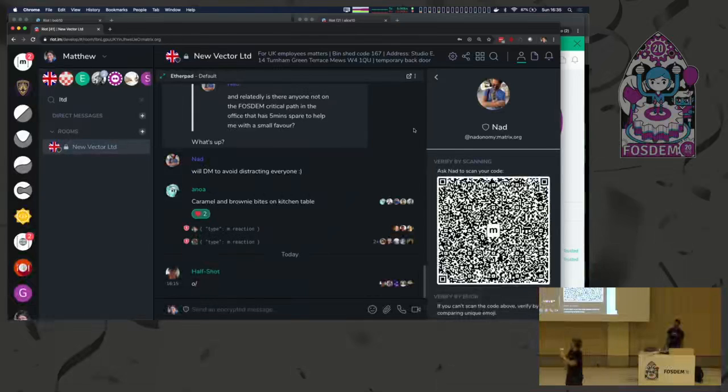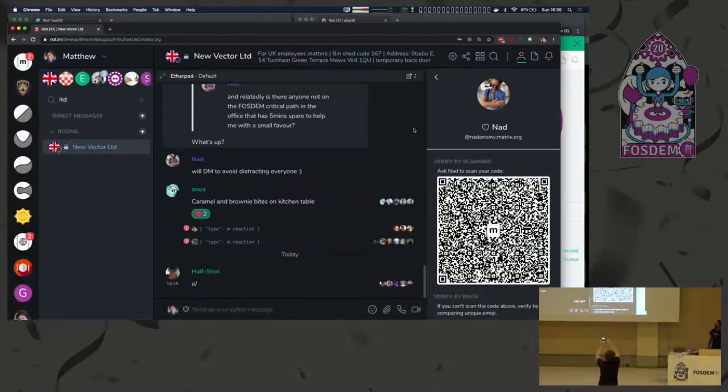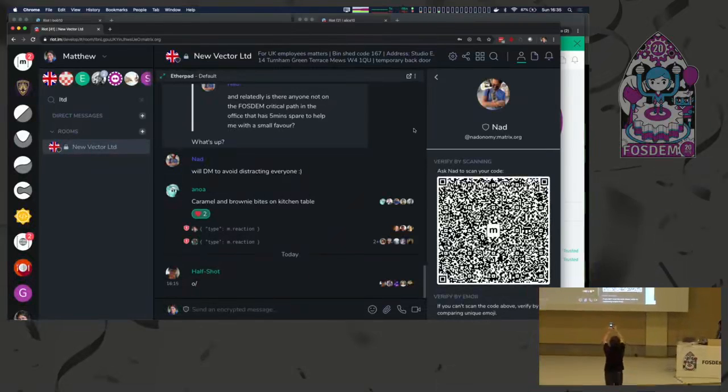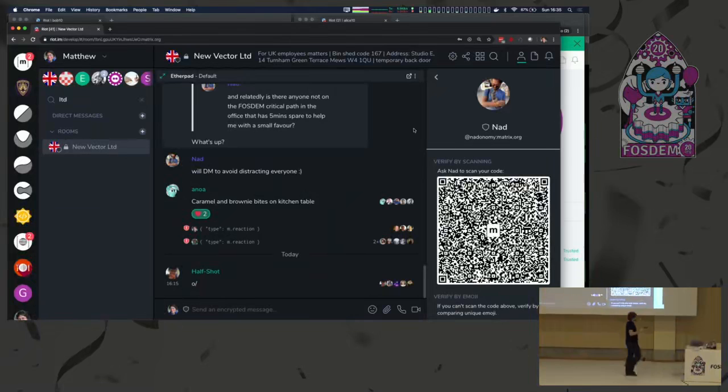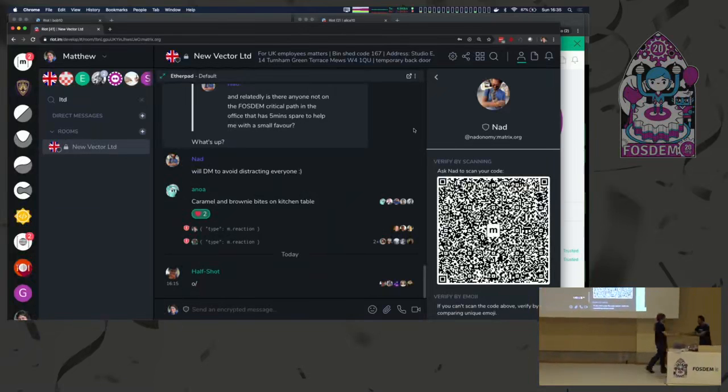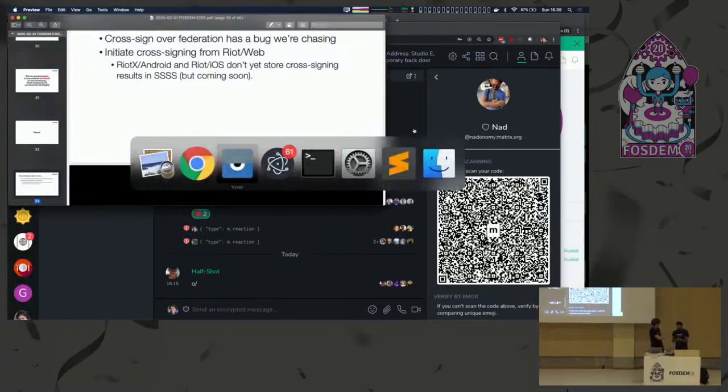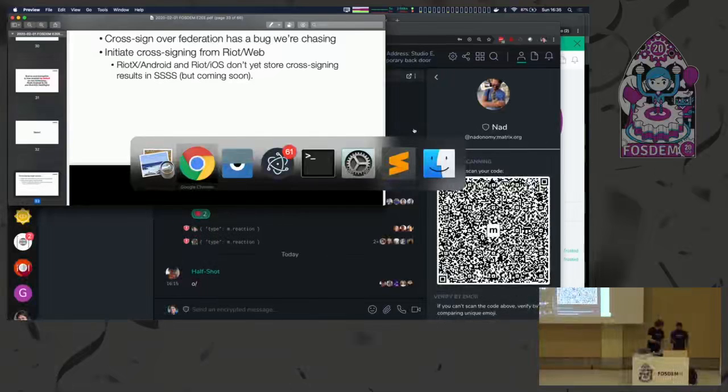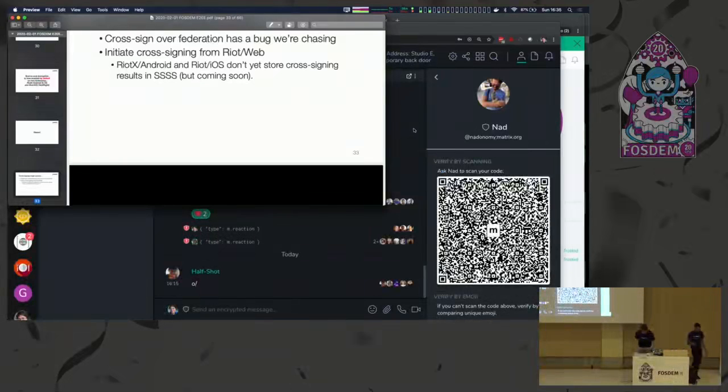Okay, as we said, the QR code is quite complicated at the moment because it has all of those public keys sitting in it. And we're going to probably provide an alternative that basically takes the emoji and puts them in it, which would be a lot smaller, but it means that you have to go back and forth a couple of times. But I'm going to blame your phone. Clear the lens. Okay, that was it for the cross-signing demo.